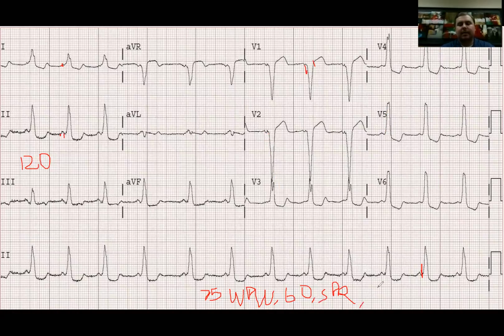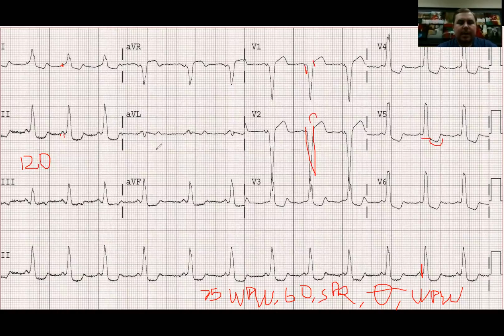And then finally, ST elevation. I do have ST elevation V1, V2, depression in V3, V4, V5, V6, along with depression in 2, 1, maybe AVF. None of it really matters because we already got WPW, which has a widened QRS and abnormal depolarization. So wide QRS causes abnormal repolarization. So you're going to have ST elevation and T wave that are opposite. So over here, abnormal depolarization, and then ST depression, T wave inversion.